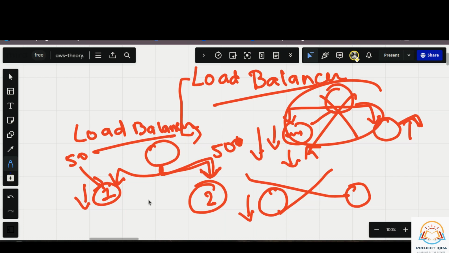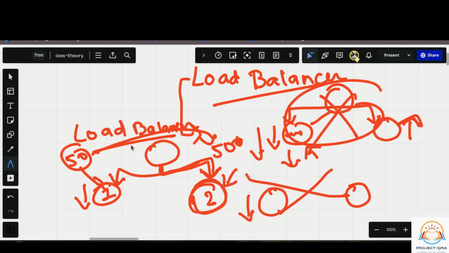So, I need my users to access this application no matter if my instances are going down or going up. I do not care about this. I just care that my users can access this. So, the 50 requests of this instance will be routed here again and this application will be up and your users can access it, right.